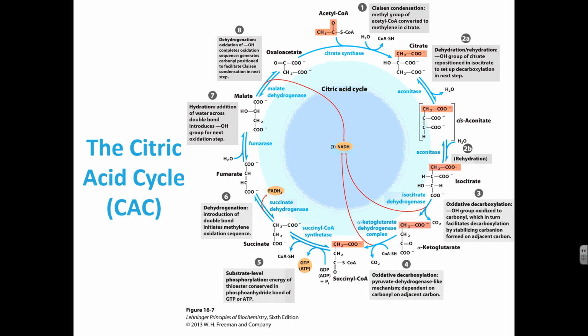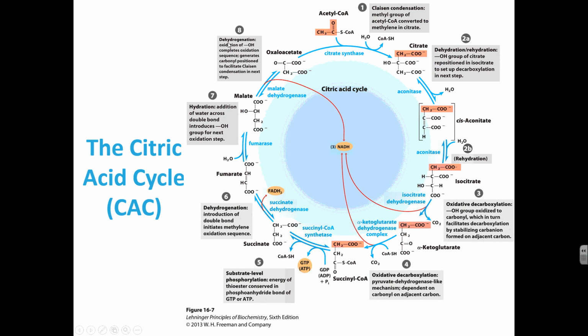So you can see here with acetyl-CoA, we have 2 carbons. We're going to combine with the 4-carbon oxaloacetate. So 2 plus 4 is 6. We get the 6-carbon citrate. We rearrange, forming isocitrate. Then spit out a carbon. We have the 5-carbon alpha-ketoglutarate. Spit out a carbon. We have the 4-carbon succinyl-CoA. Those 4 carbons then just need to have a few rearranging steps to succinate, then to fumarate, continuing to oxidize, fumarate to malate, malate back to oxaloacetate.